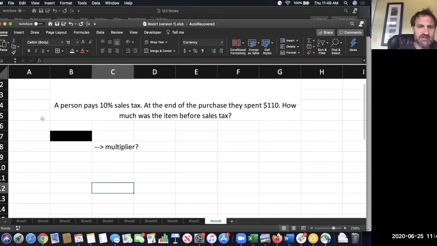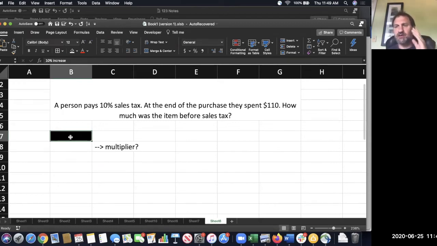So first step, you got to make the multiplier. That's actually two steps in one. But before we make the multiplier, we got to decide, are we going up or are we going down? And again, you want to focus on the percent number, not thinking about whether you want the answer to be bigger or smaller, but whether this percent situation is an increase or a decrease. So what did you say about a sales tax? Is that a 10% increase or is it a 10% decrease? That's an increase. Yeah, it's a 10% increase.